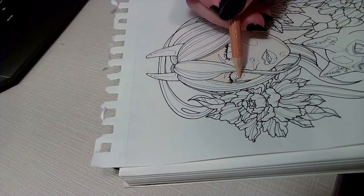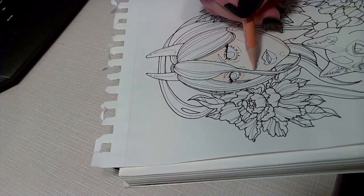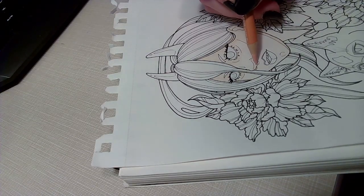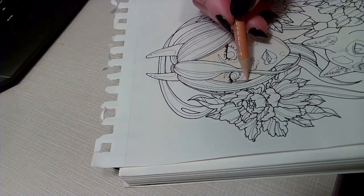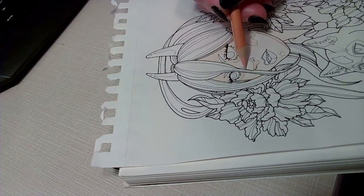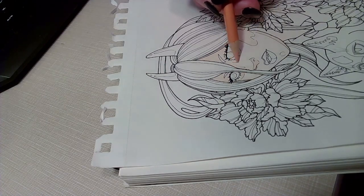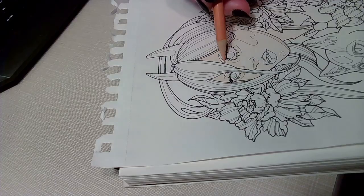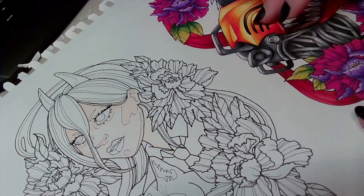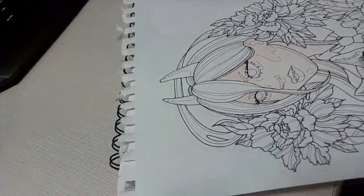Since the colors aren't completely set and pressed into the paper yet, there's still a little room for blending to be done there. The trick is to really not press hard at all, because like my Chainsaw Man here, once the colors are fully pressed into the paper, that's about it. Otherwise, if you try to keep coloring on top of this, it's gonna make a hole in the paper.